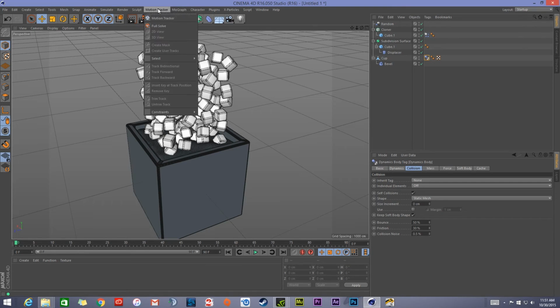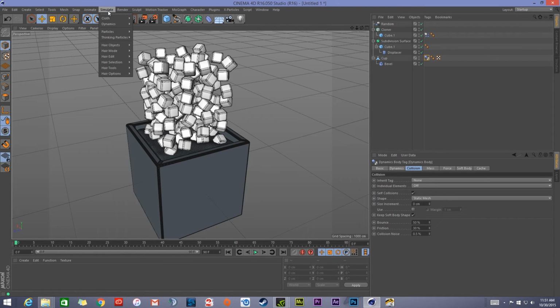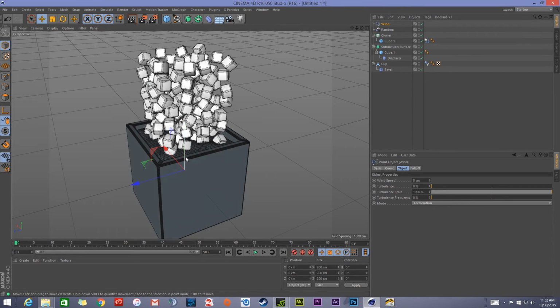The way we're going to do it is we're going to go to Simulate over here. Then we're going to go to Particles, weird as it is. We're going to head down here, and we're going to use Wind, our wind deformer. And it blows on the Z-axis now that we got it. You can't actually see anything except this fan. So I'm going to undo.